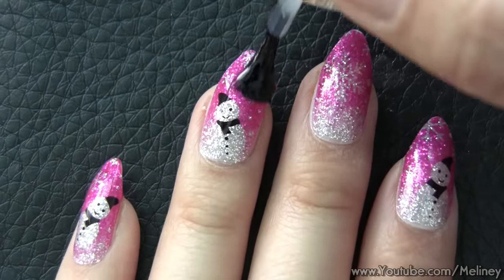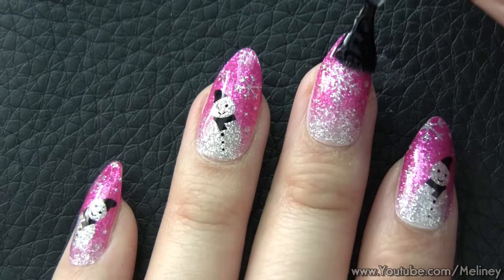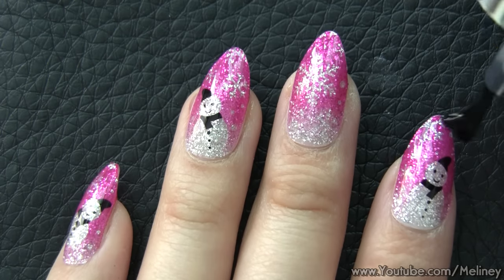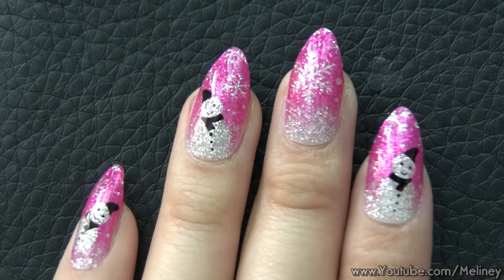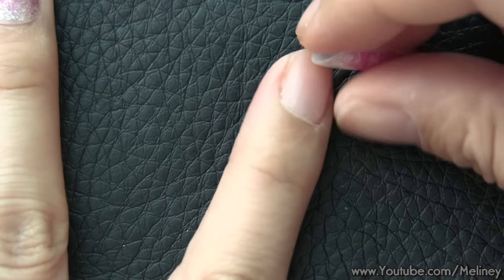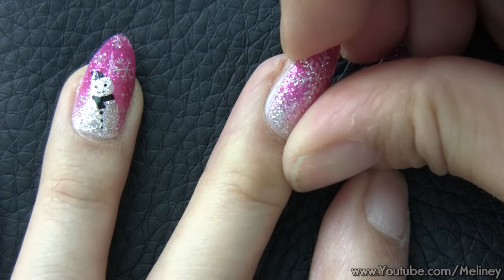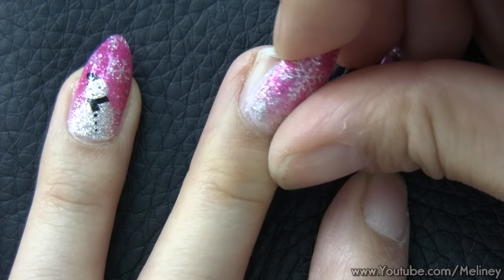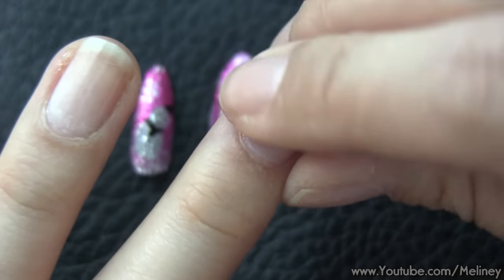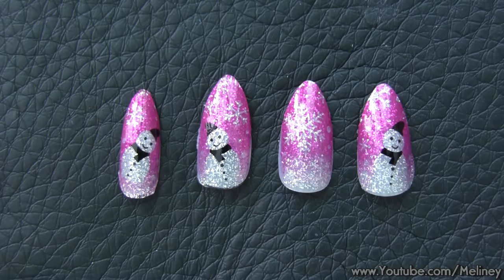What's good about using double sided nail stickers is that you can easily remove them and reuse the nails for next time. False nails are a great alternative for those of us who fail at growing out our own nails, and also great for special occasions when you want your nails to match your amazing outfit. The sticker is firm but stretchable so it's strong enough to last a couple of days, but also not too strong so you can remove them with a little bit of force. Removing the stickers won't damage your nails, and they also make a cute holiday gift for friends and family.